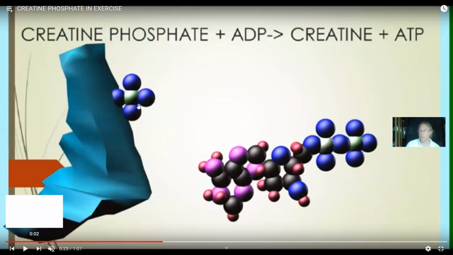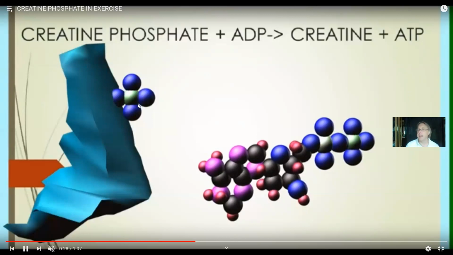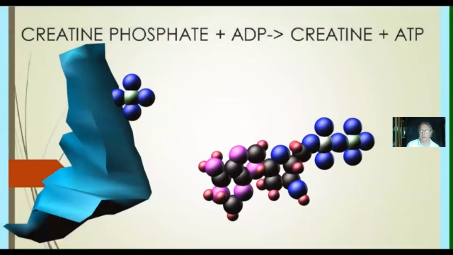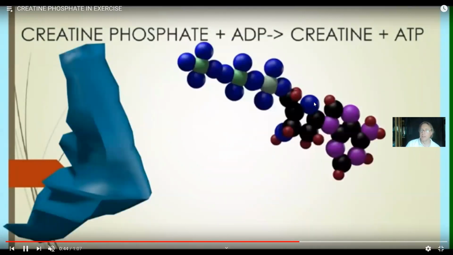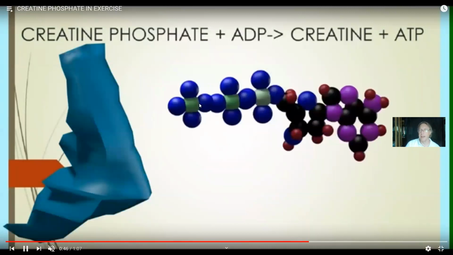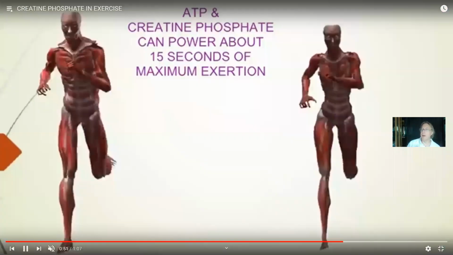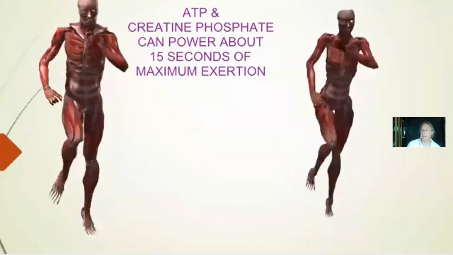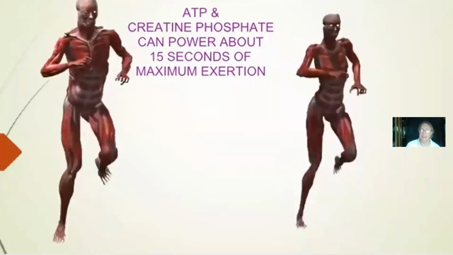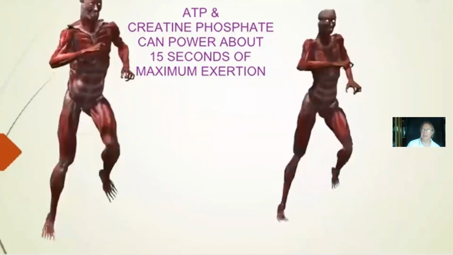ADP can now go to creatine phosphate, and take its third phosphate. So creatine phosphate plus ADP can undergo a chemical reaction that becomes creatine without the phosphate, because it gives it away. And now you have ATP again. So creatine gave up its phosphate, and now here we have ATP once again. And so now I can keep running. So creatine phosphate can now regenerate my ATP stores. This lets me run even longer.